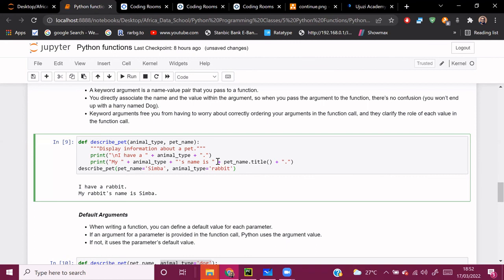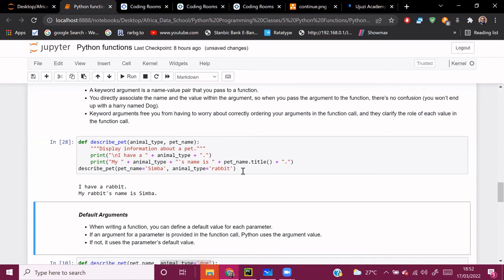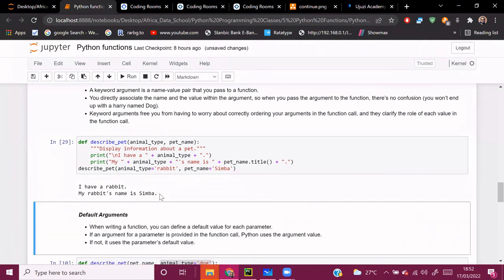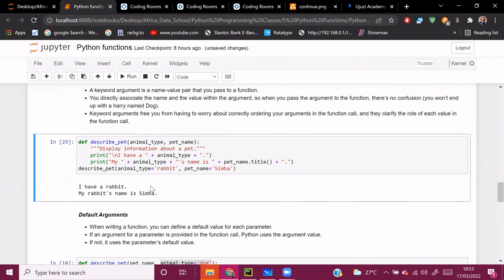Because now you have these parameter names and you have assigned them to their respective values. So if we run this, I have a rabbit, my rabbit's name is Simba. Or you can even change this back, and essentially you should have the same results, nothing changes. And that's how keyword arguments work.